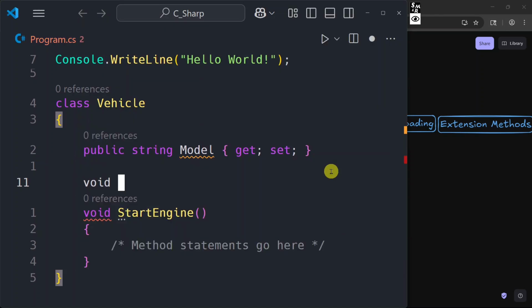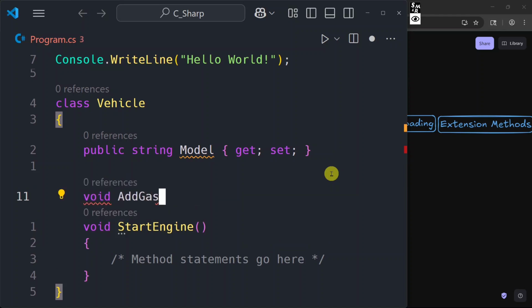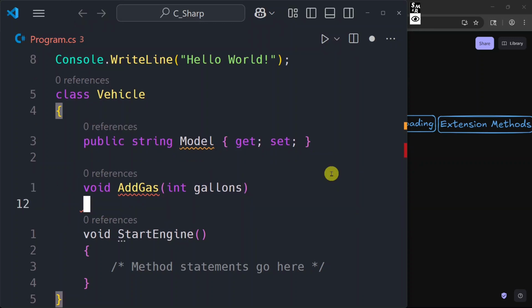So we could say add gas, for example, and we say int gallons of gasoline.